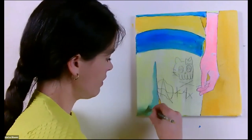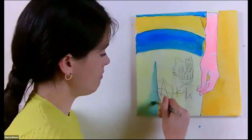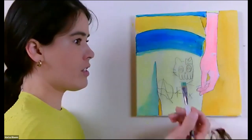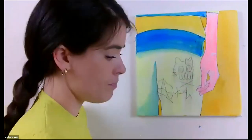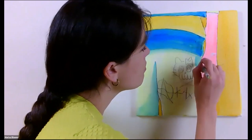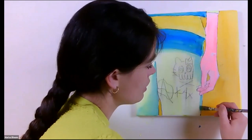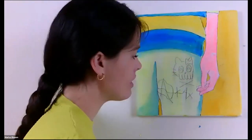And this shadow actually comes over a little bit, okay? Just like that. And the pants fall under the sweater, so there's definitely going to be a shadow there. Again, too much paint on my brush, so then I just go in and really scrub it in there. I'm doing a shadow behind the hand. So essentially the whole right side of the pant leg is going to be in shadow.